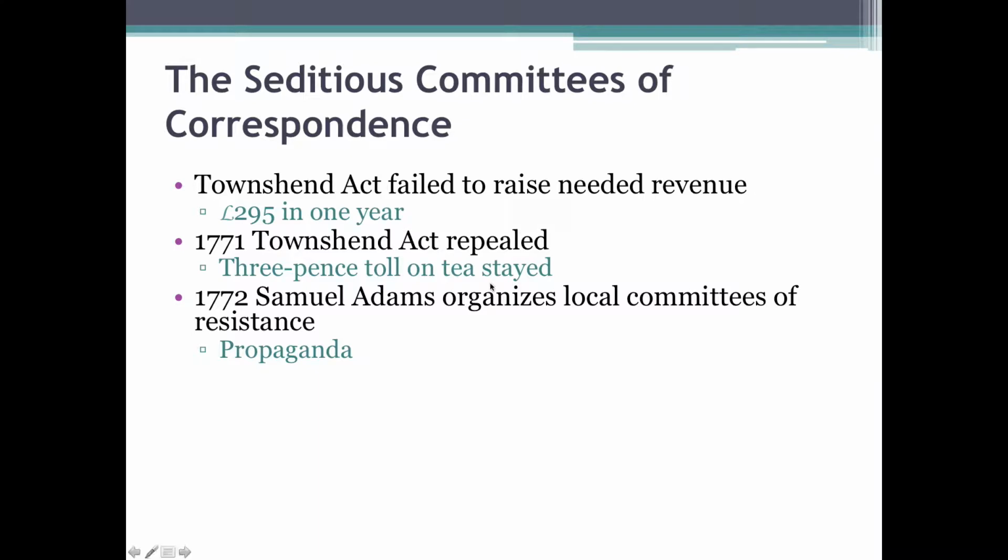Well, Sam Adams first organizes a local committee of resistance within Boston to spread news. Remember, information in this time period can only go as fast as a man can carry it. So you're talking about a lot of guys on horseback running throughout the countryside and bringing news of what's happening in Boston to all the outlying cities. It's also a way of spreading propaganda. You're getting people to believe and act the way you want them to. You want people to get disgusted with the British. You want more resistance against the British. So you're spreading all this gossip, rumors, and real legitimate news.